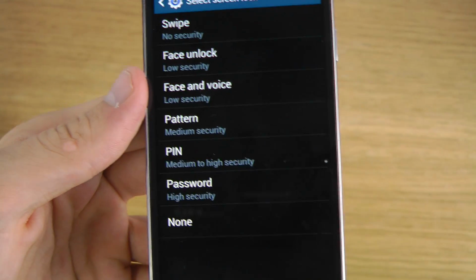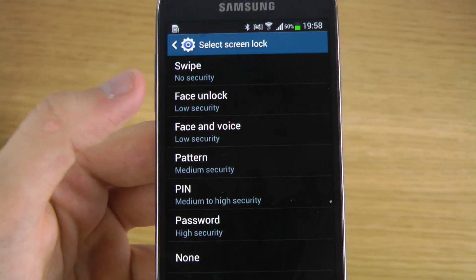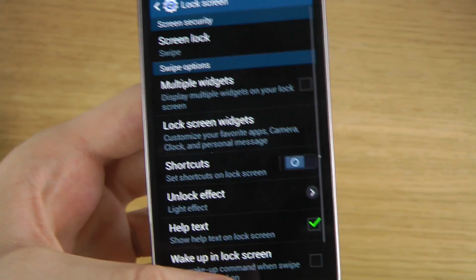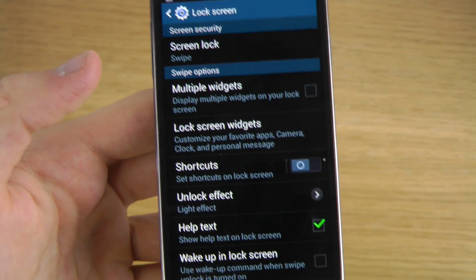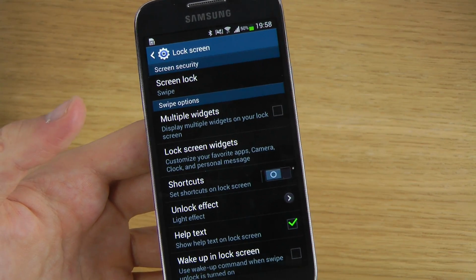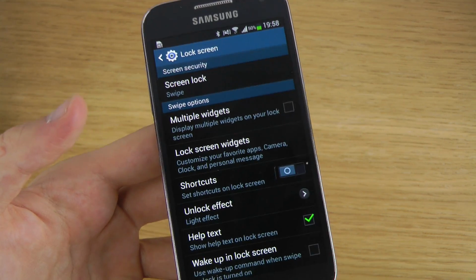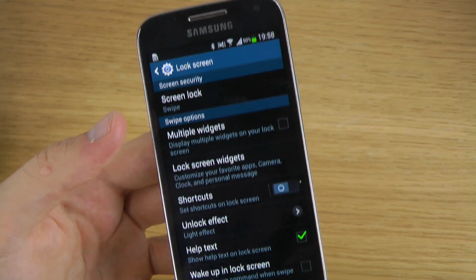One thing that's cool with screen lock is that you can, let's see here, face unlock. You can unlock your phone with your face. Of course, remember that may not be the best, because if you are in the dark, like it's nighttime or something, then you can't unlock your device. Could be a little bit annoying.